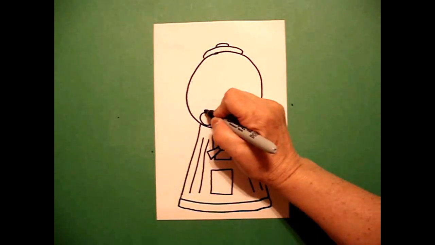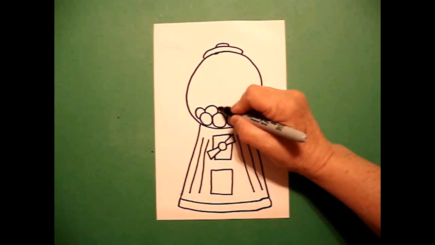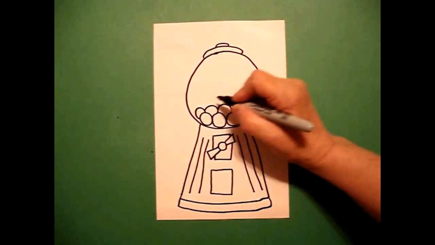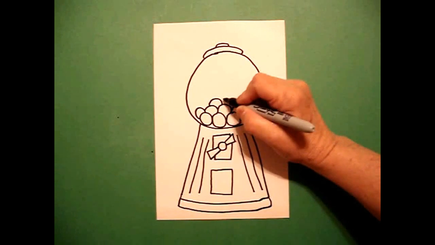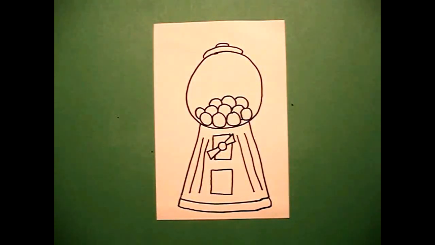Keep going. Now we're going to do what we call overlaps. You don't draw the whole part, you just draw the curved lines. Keep going. Maybe one more row up here on top. There we go.